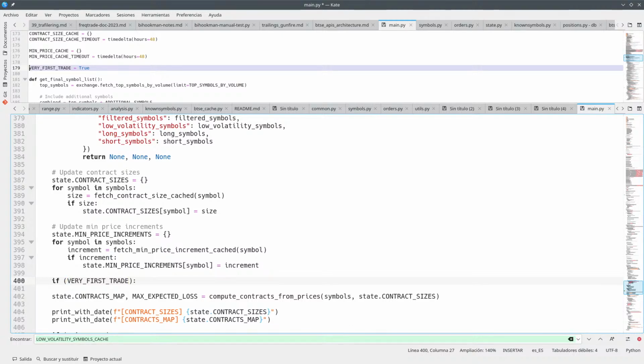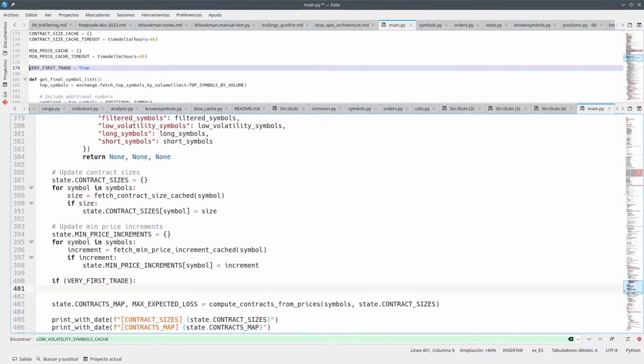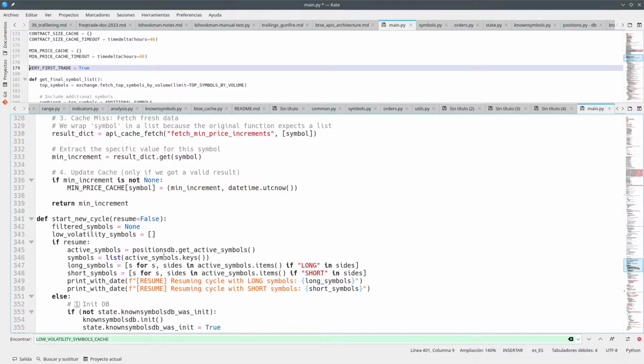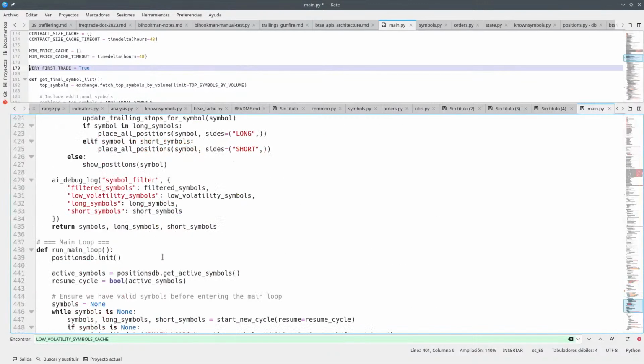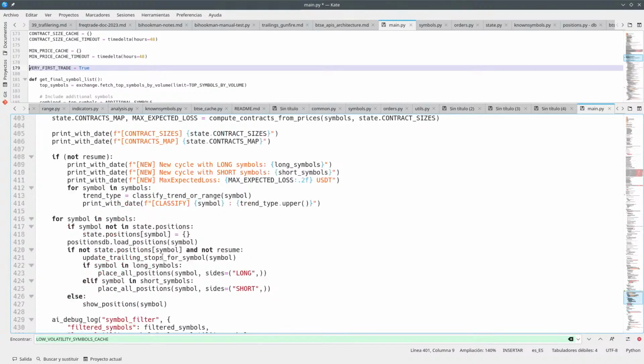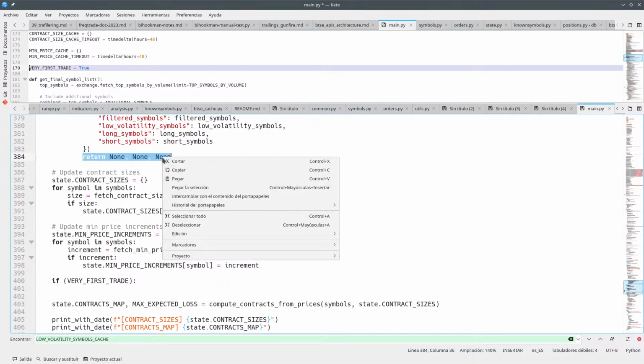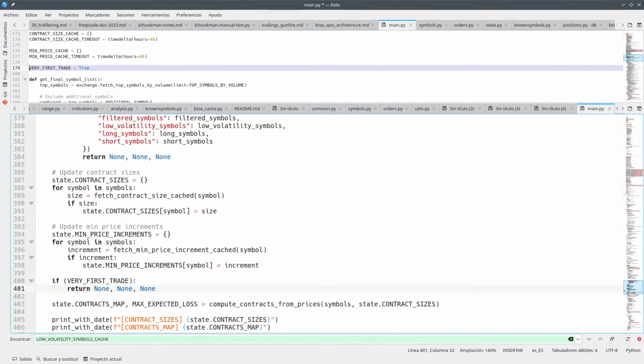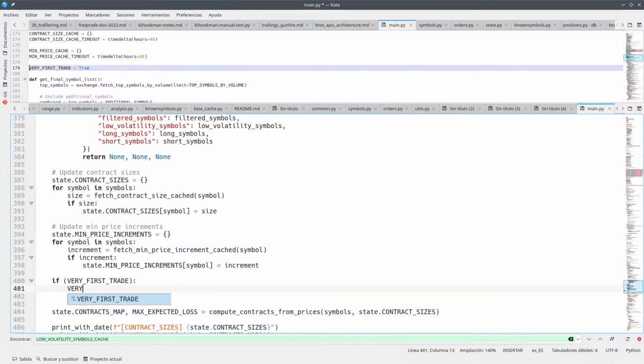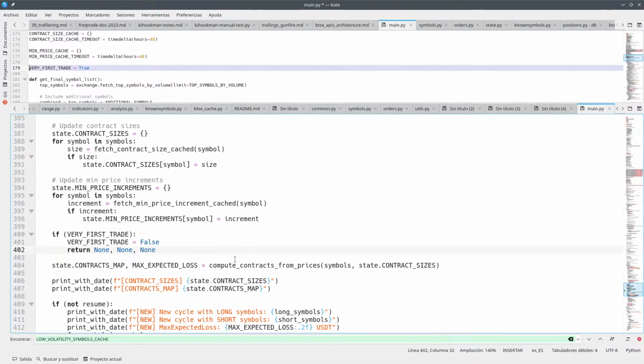If this is the very first trade, you want to return none, none, none, which is this thing here. Before doing that, you want to say that this is no longer the very first trade, and then you return none, none, none, so that you can go on.